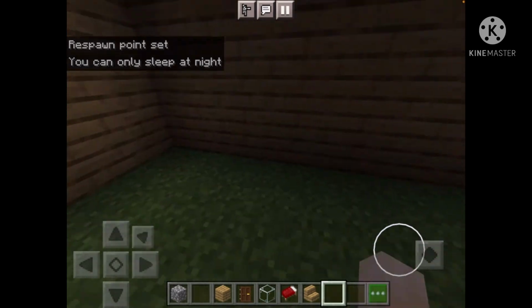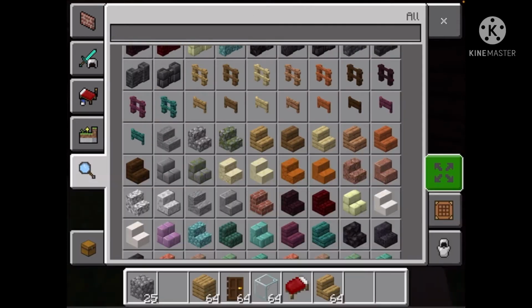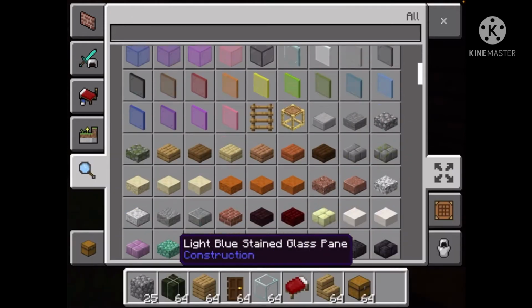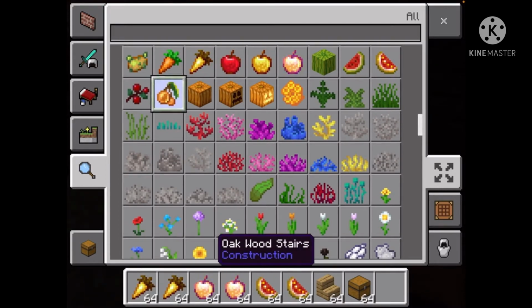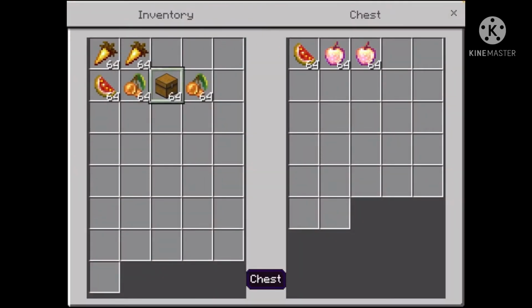And then here, maybe we have our kitchen. We have to go get a chest first. Let's search chest first. And then we're gonna have some golden apples, and then some golden carrots. Just two of each. I think that's good enough, right? Okay, don't put the chest in.